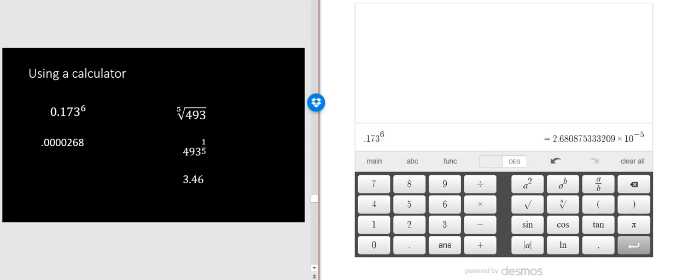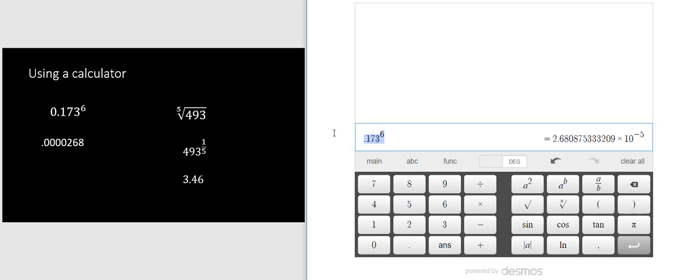There are two ways you can do radicals. Remember, you can use radicals the same way that you would with an exponent. And I can convert back and forth between radicals and exponents. So what I could do is convert this into an exponent where instead of the 5th root, the 5 would be the denominator of the exponent, and then the 1, which is an assumed 1 with the 493, that's going to be your numerator. So what I have is going to be 493 to the 1/5 power.